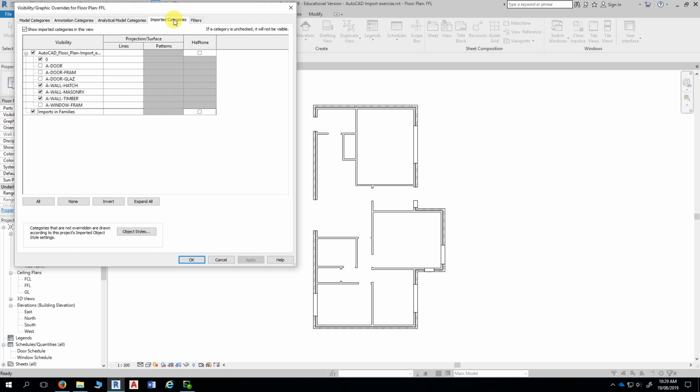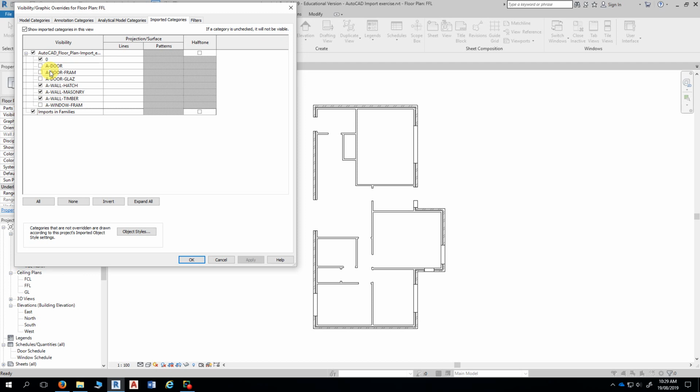It's an imported item, so it's classified as an imported category. You can see here, this is the AutoCAD drawing that we've brought in. And do you recall that we actually turned off some layers?